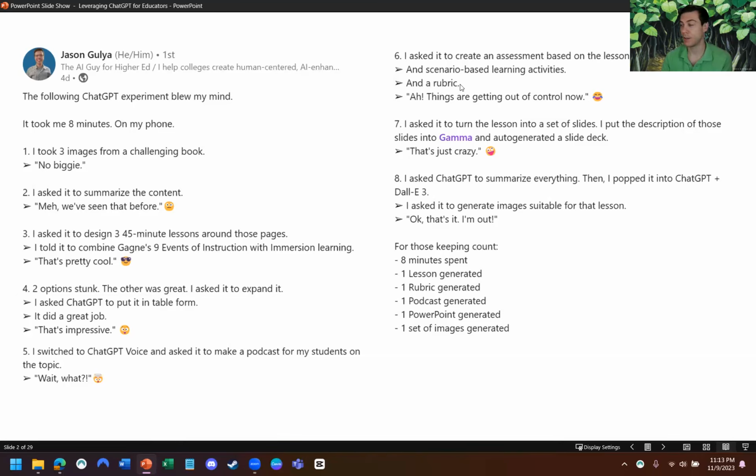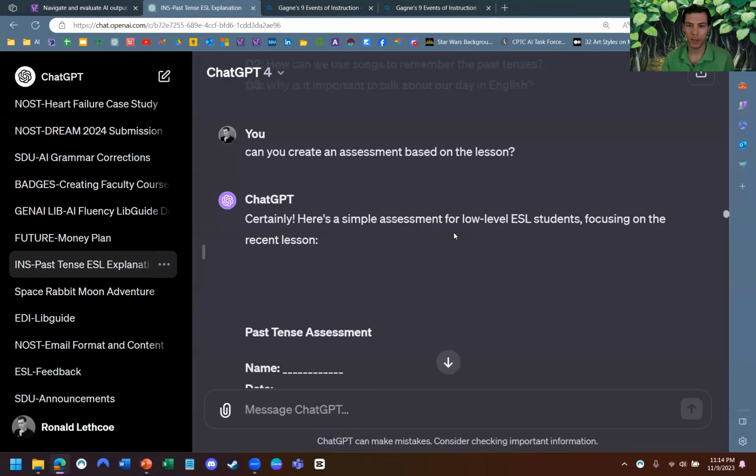Now, I don't know your stance on rubrics. I like rubrics because I think it's very transparent for the students, and also it's very easy for the teacher to grade. Rubrics take time, though. You have to think about how the points are going to break down, the value of, do I want to give more points for this section? You all know about rubrics, right? It takes a lot of time. Here's where we can leverage ChatGPT as educators to make really easy, quick rubrics. So let's start with the assessment though.